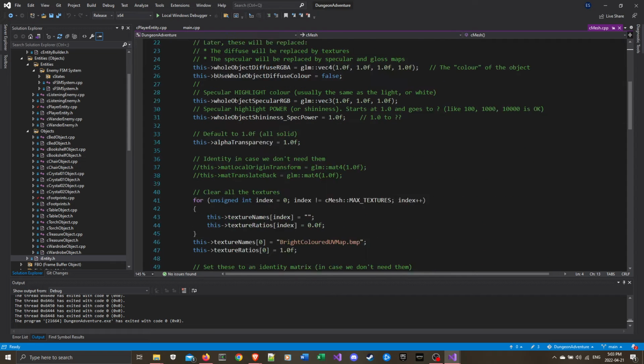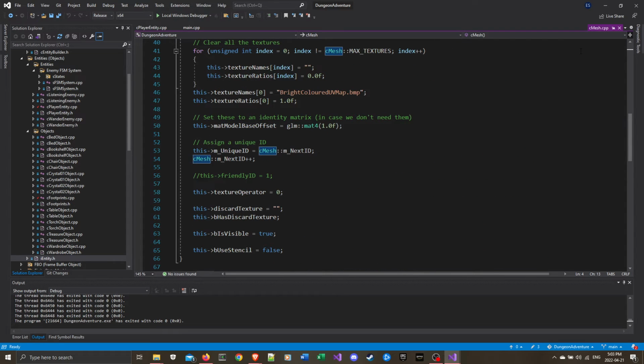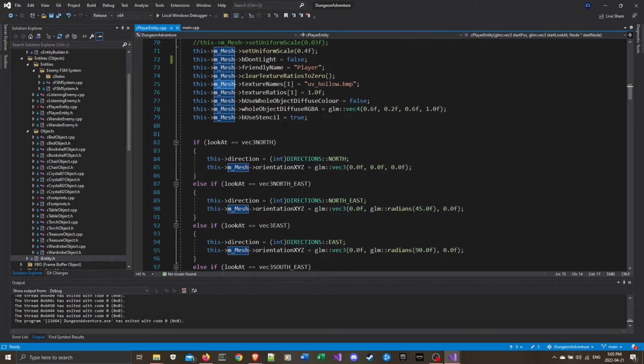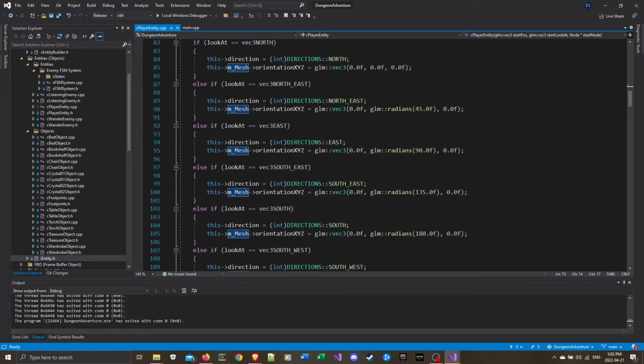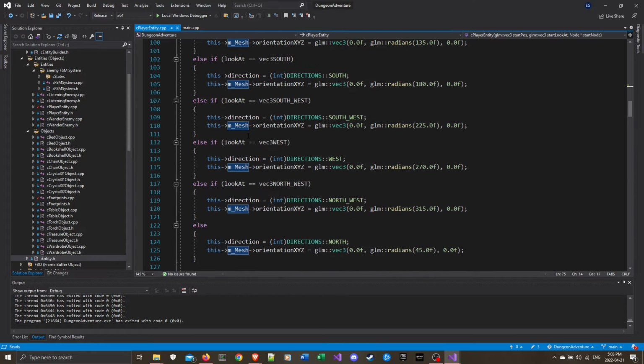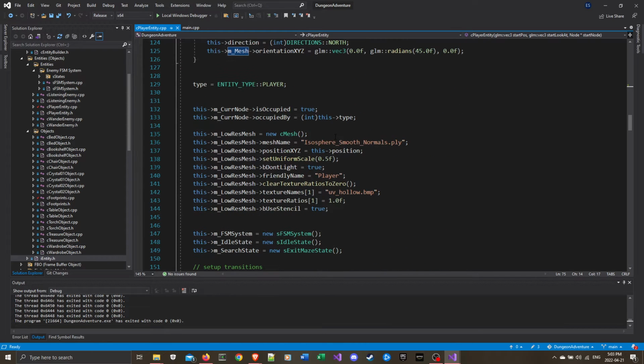What's your default texture operator? 0. Yeah, that makes sense. 0 is just additive. Use stencil is true. Don't know why I was... Oh, I was just testing the model, so I was setting the object color. That's why this was true, because I was testing the model in color.